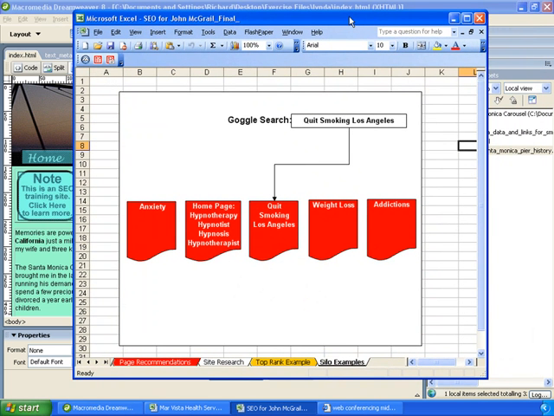And for instance, what I'm doing right here is just showing you what I did for a particular client, which is to help them rank high. And this was for a hypnotherapist in Los Angeles. And the point is, in Google search, anytime that someone searches for quit smoking Los Angeles or weight loss or different kinds of addictions or looking for a hypnotist or hypnotherapist or anxiety, there's a lot of anxiety in Los Angeles, they will land on any of these pages right here. I'm using Visio, or actually Excel for this one, but you get the idea.